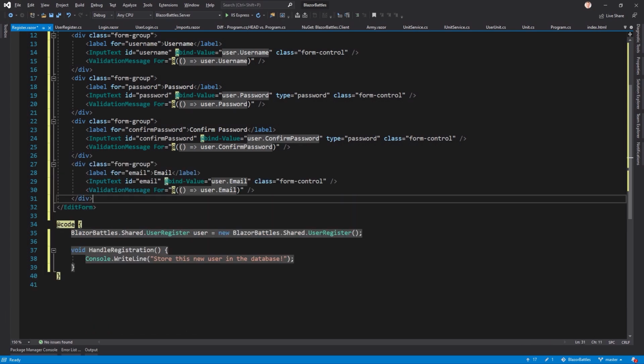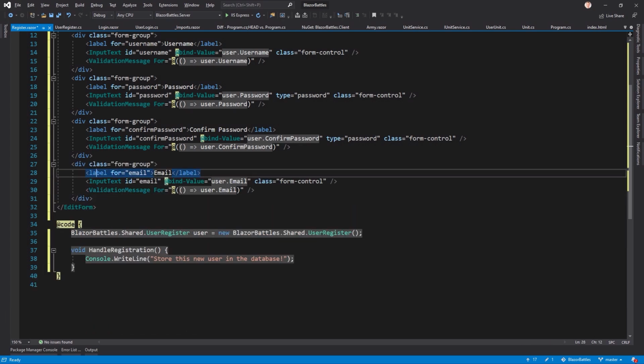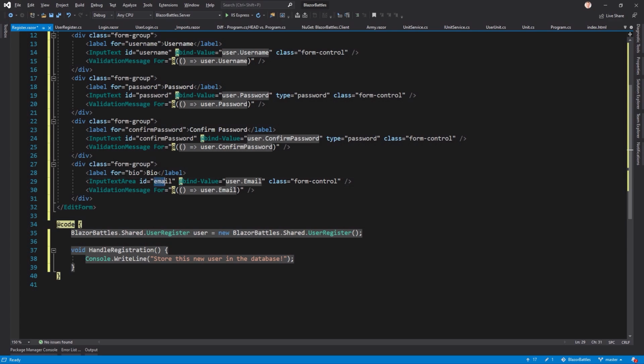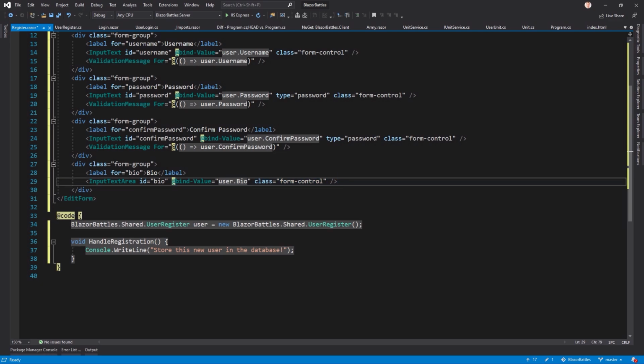Okay, next is the bio. Bio label is also bio. Now this thing will be a text area. The value, of course. And since we had no attributes, we have no validation, so we don't need the validation message for the bio of the user.